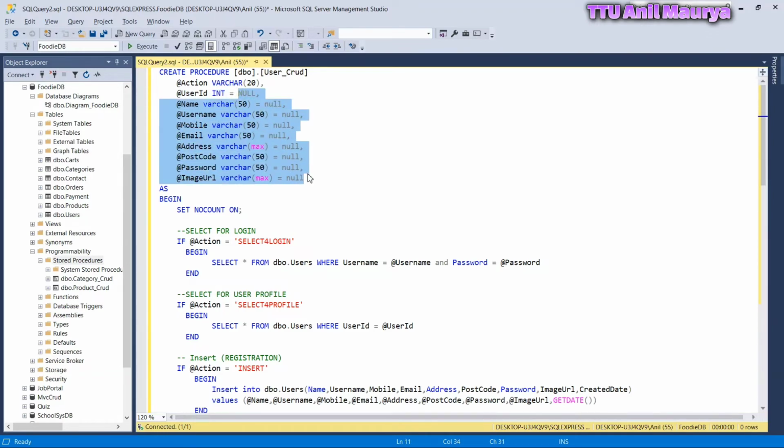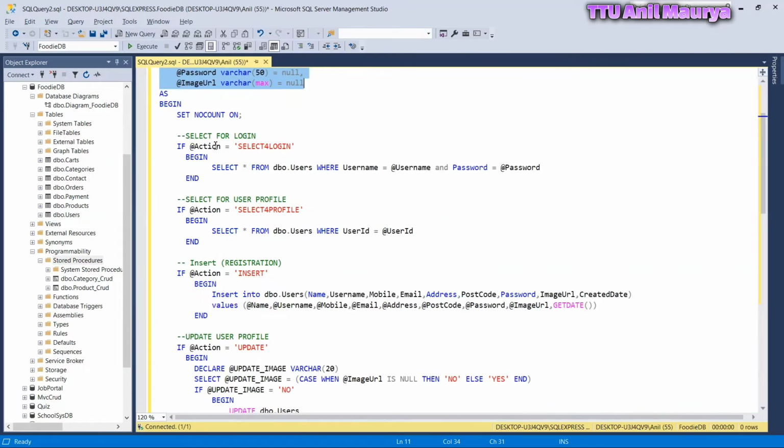Okay, now let's see, if it is select for login, that means we are taking the select query that is going to be used for login. That's why we have given the action name as select for login, and here what I have done is select star from the table, that is user, select star from user where username is this one and password is this one.